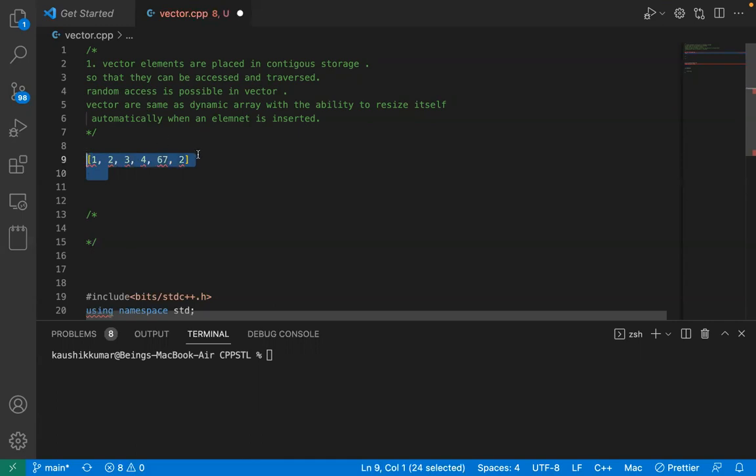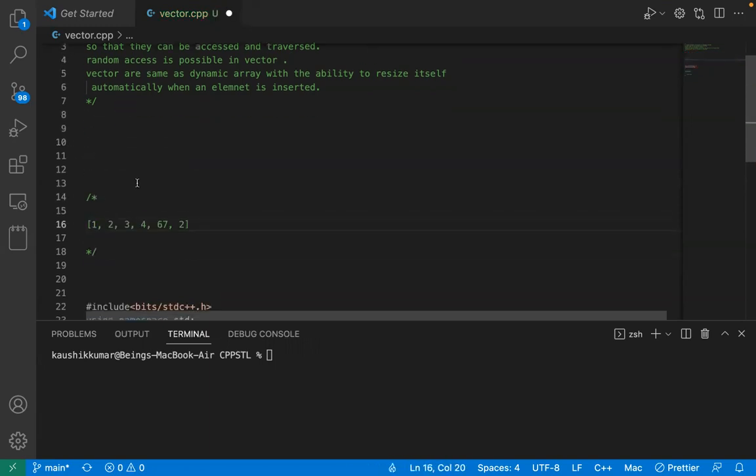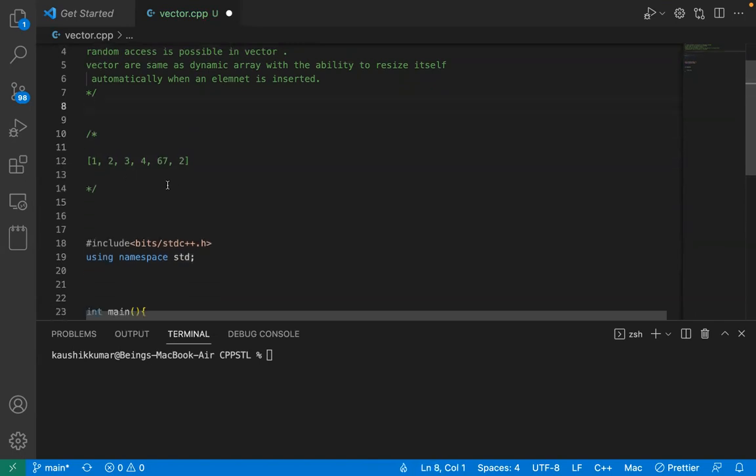Also, random access is possible in vector. Random access is nothing but, let's say you want the second element of the array. I hope all of you already know that arrays and vectors have zero based indexing. So the first element will be at index 0, the second at index 1, and so on, 2, 3, 4, 5.